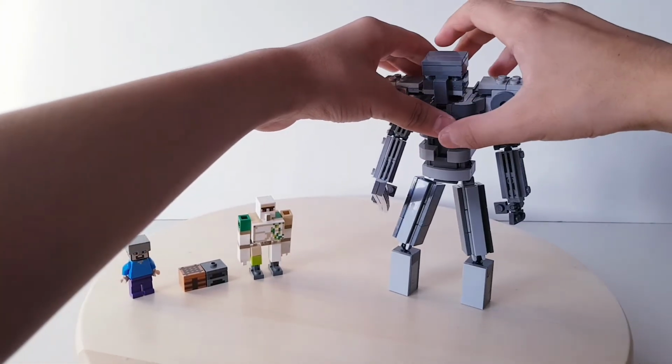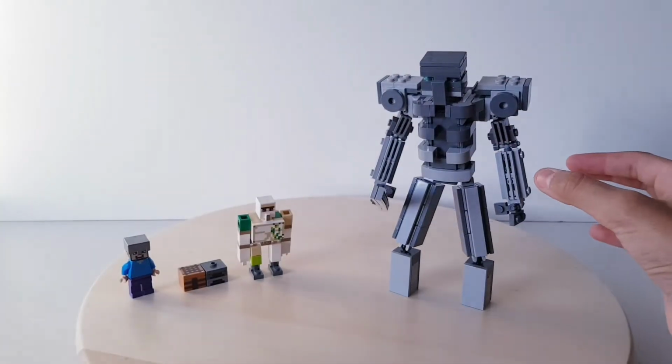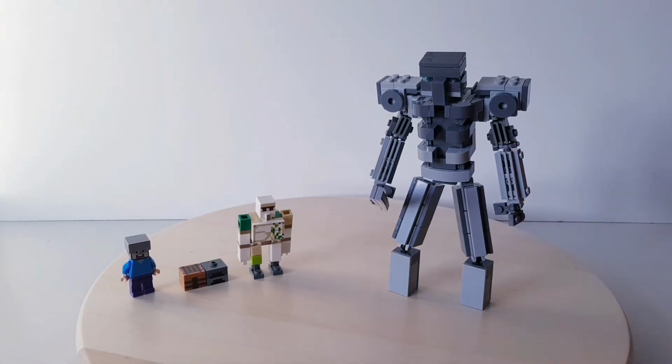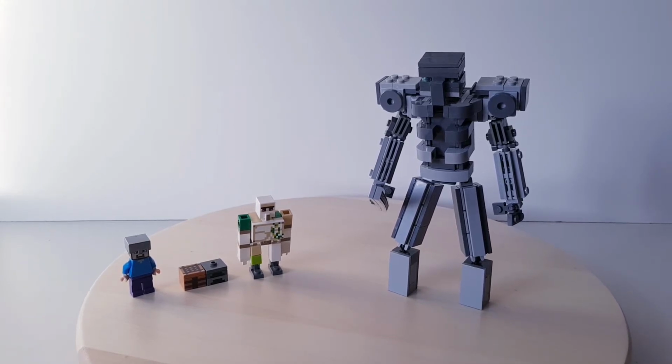There we go. And for the arm joints, I used these really cool T-bars and just plated it with some vents. If you want to check out the techniques on how this is built, then I will leave the video in the description below. The link is on my last 2 videos, so I'll leave the link in the description.